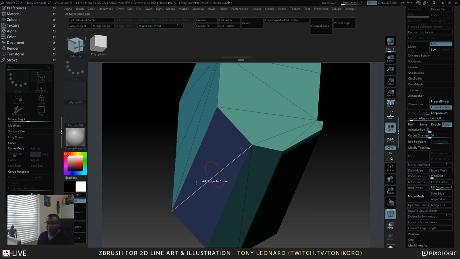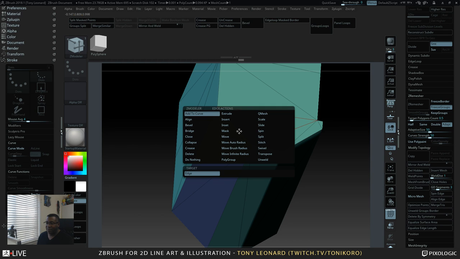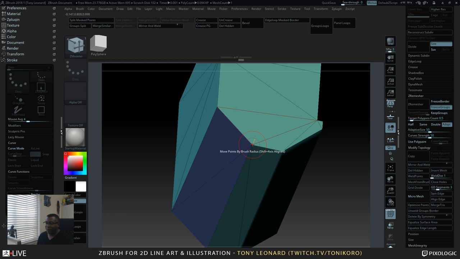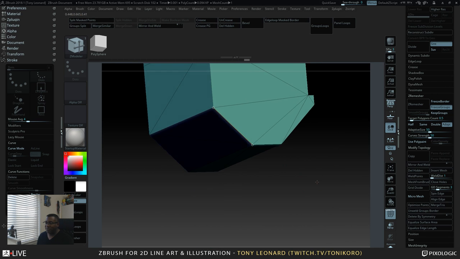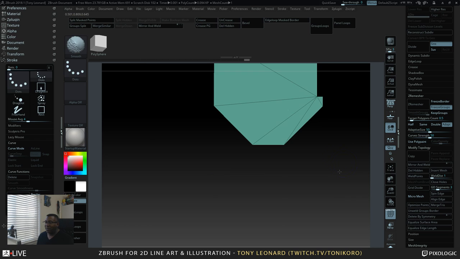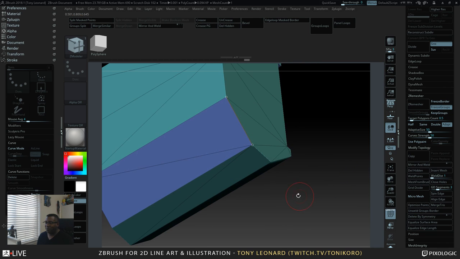But generally you should be able to go around the edge and just add points, and I can't remember if it's shift axis aligned. So from here to here, maybe? There we go. So you shift click the first point and then let go of the shift and click on the next point and it draws out. So you could use this curve to do pretty much the same thing, and the curve will hold, and then you could just define your own edge.